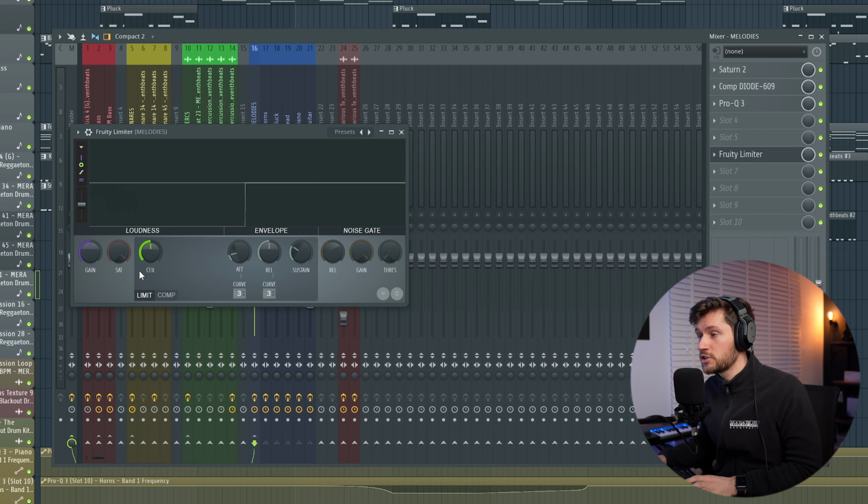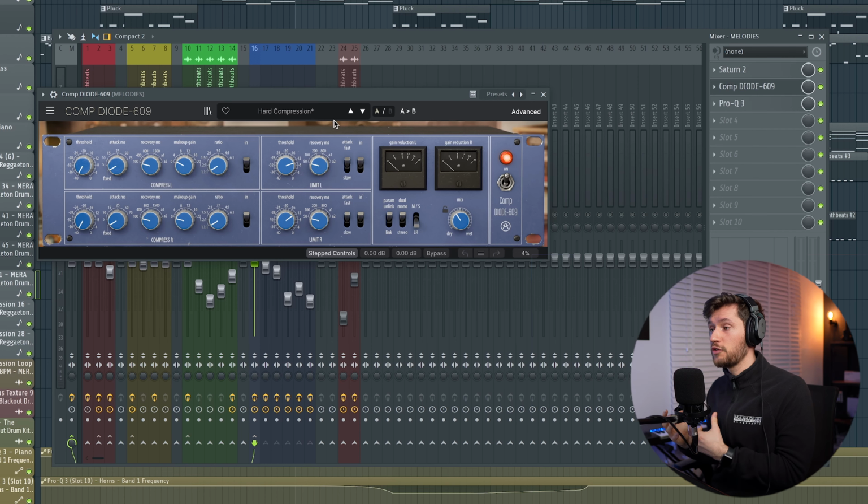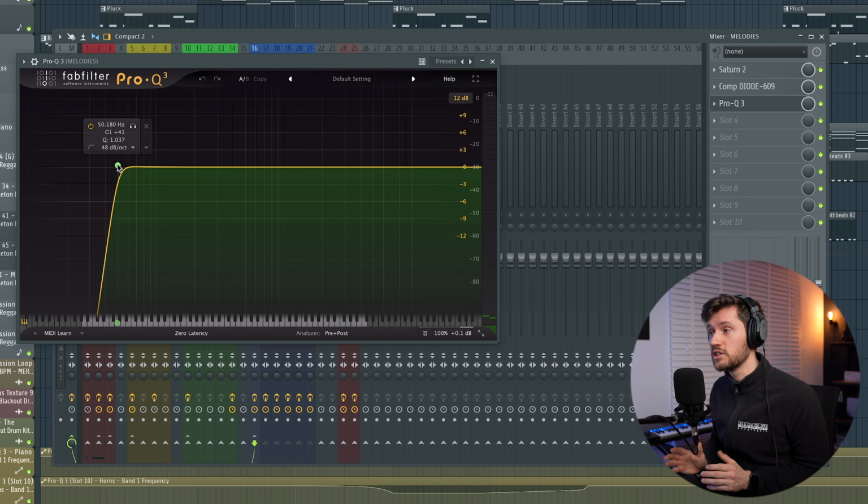If you do not own Saturn 2, you could also use a stock plugin from Fruity, which is the Fruity limiter. And then you could simply use this saturation button. Or a soft clipper. Basically they are doing all the same thing. Then I've used a hard compression to make sure there are no volumes bouncing around, and then make sure you remove all the low frequencies from 50 Hz because you don't need them and you definitely don't want them. You should not exactly follow those steps, but they could be very helpful when you're having problems mixing a beat like this.